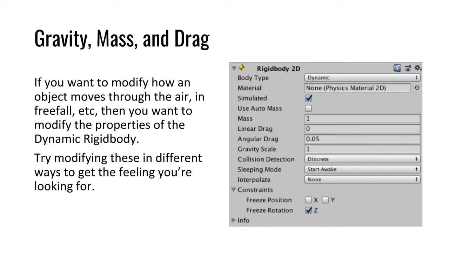The mass is going to be affecting how other rigid bodies interact with that rigid body. If you have a really heavy object, then pushing it's going to be really difficult. But if you have a really light object, then pushing it's going to be very easy. And then linear and angular drag, or how it flies through the air. Kind of hard to explain those two, so you basically just want to play with those and get the feeling that you want behavior-wise. And you can look at the specific documentation on the Unity documentation.